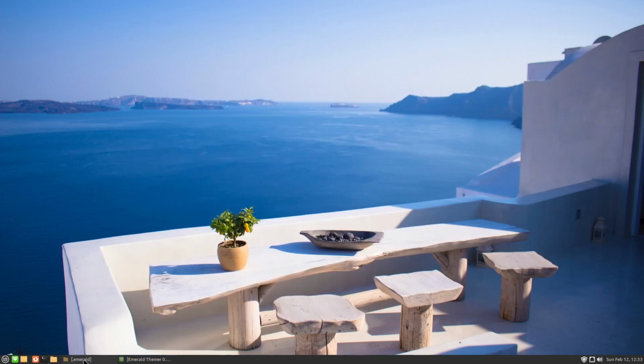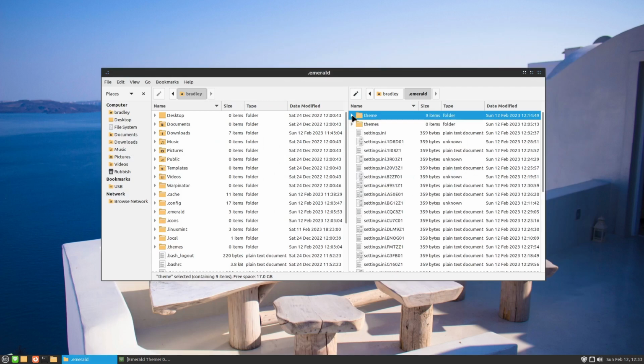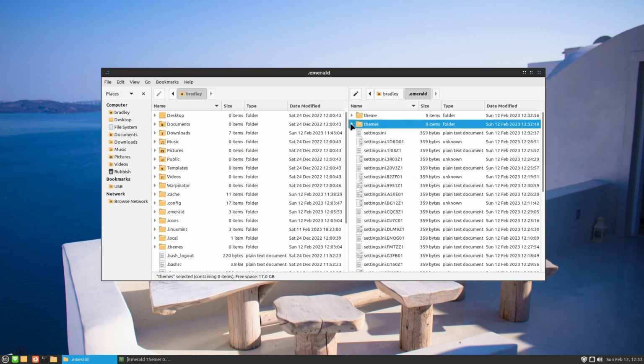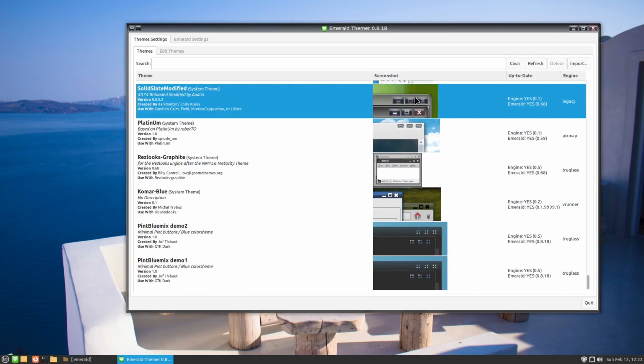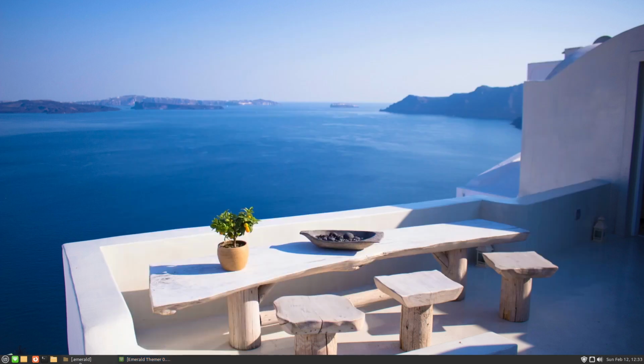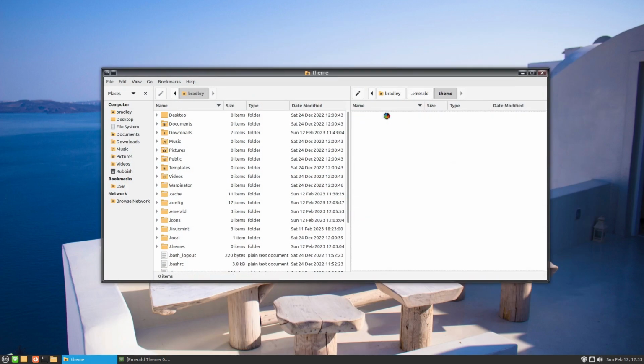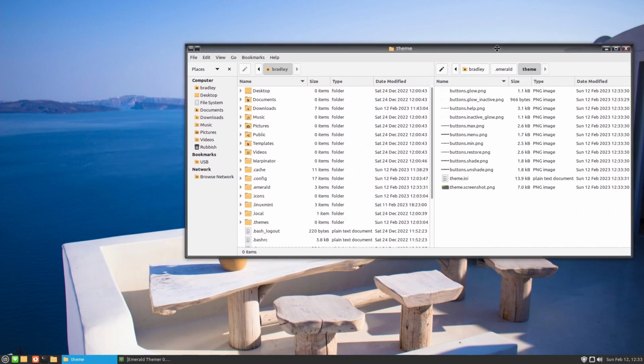Let's have a look at our file system. So theme is the current running theme. So these buttons here are the buttons up the top here, because that one's running. And themes, we should have two in here now, Demo 1 and Demo 2. So what I want to do, this Demo 2, I like these buttons here. So I'm going to run that theme by clicking on it. And now we go back into the theme folder. That is those buttons there for Solid Slate.